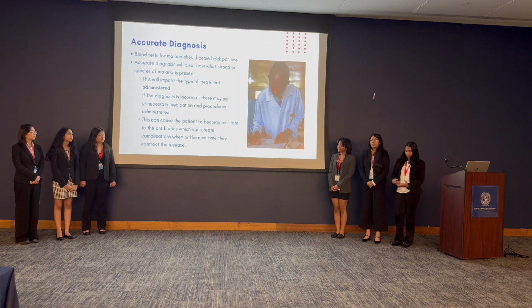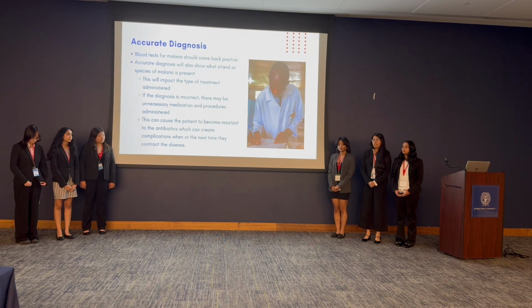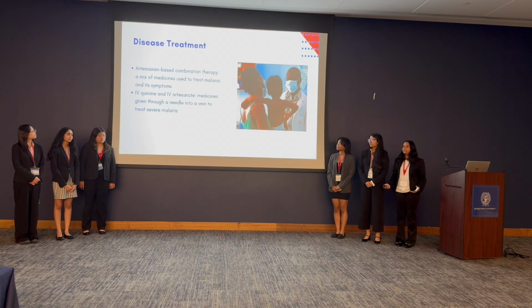Accurate diagnosis is important for treatment of malaria because it is one of the most overdiagnosed diseases. If a patient was to be inaccurately diagnosed with malaria, they might become resistant to the antibiotics of malaria, which will affect them once they actually do have malaria and then the antibiotics don't work on them. Next, we have disease treatment, and because there's uncomplicated and complicated malaria, there's many types of treatments.